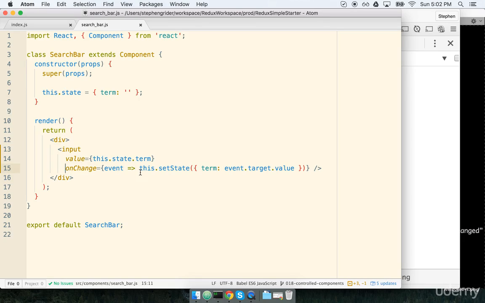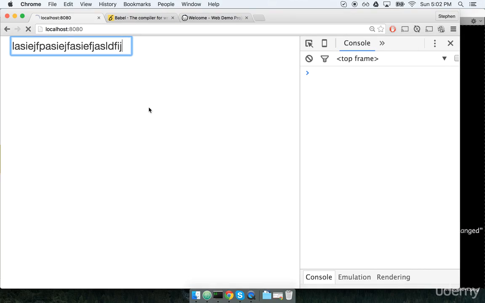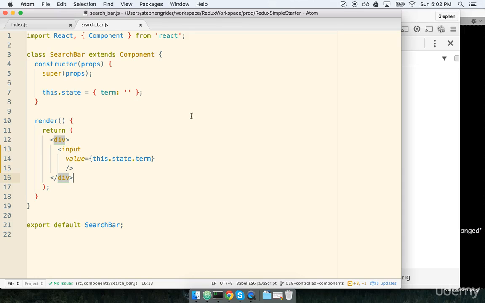Well, let's check. I'm going to take the onChange property, and I'm just going to delete all of it. So I still have the closing input tag here. Don't delete that. I'm going to save this. I'm going to refresh, and now I'm in the input, and I'm trying to type, and nothing's happening. You could probably even hear my keyboard in the background. I'm really pounding on the keyboard here. So big difference. Can't type anything at all, right?